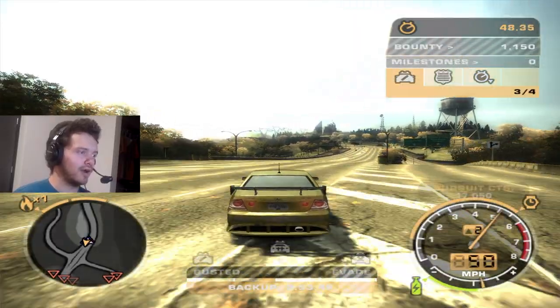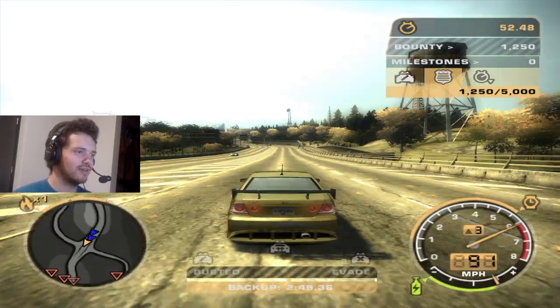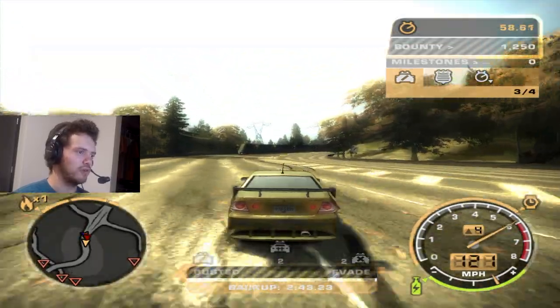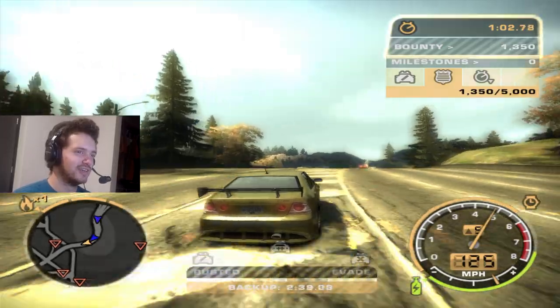I'm out of there. What do you mean I'm onto you? I'm far away from you. You have a unit down. Oh, did you hit the semi or something? How did you spin out?